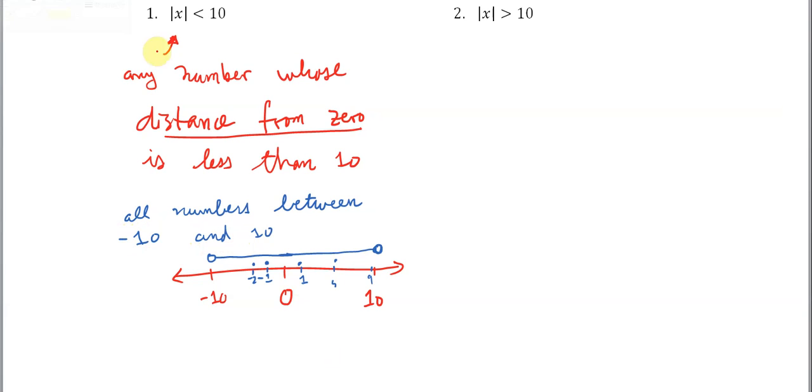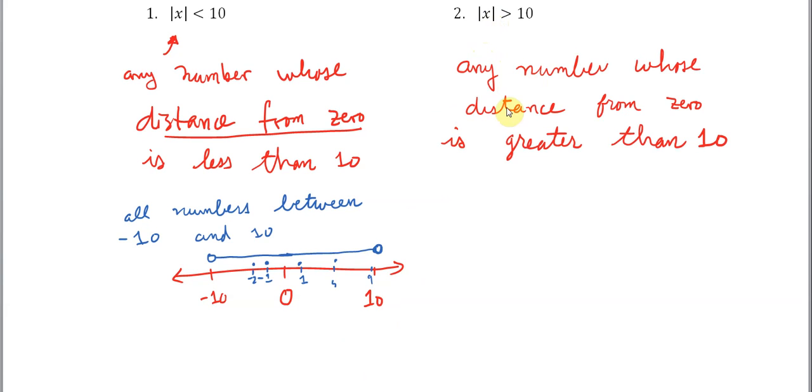All right, now let us continue with a slightly different one. What if we have this absolute value symbol but flipped around, so where the absolute value is greater than 10? Well, one thing we can say here, this is any number whose distance from 0 is greater than 10. Any number whose distance from 0 is greater than 10. So let's look at our number line, and we're going to draw basically the same number line. 0 there, +10 here, and -10 over here. Right? And what are the numbers that are farther away from 0?